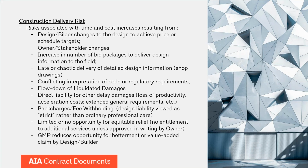Also, one thing that is probably true on every project, but what we're seeing a lot on design build is the increase in the number of bid packages. Where you might have 5 bid packages at the beginning of the project that are grouped together, excavation, site prep, superstructure, core and shell, fit out, now you're seeing these packages broken into smaller and smaller constituent parts that require faster issuance of design information to the field. And as these parts are broken down, they may be expanded across, where you're issuing these constituent parts by level of a project, or you're issuing them by phase of a project.